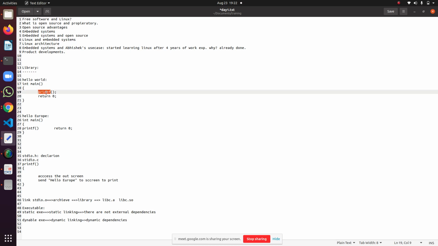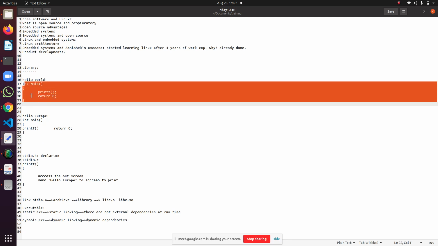I'm using printf here, so I'm going to resolve where the printf is, and I'm going to call it linking. Static linking means there will not be any external dependencies at the runtime. When the program runs, when the exe runs, there are no external dependencies.